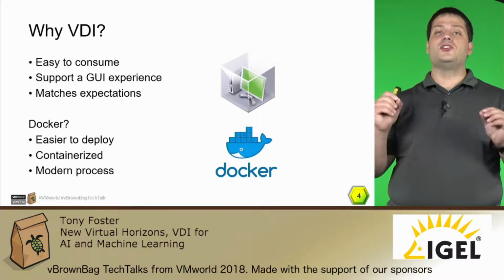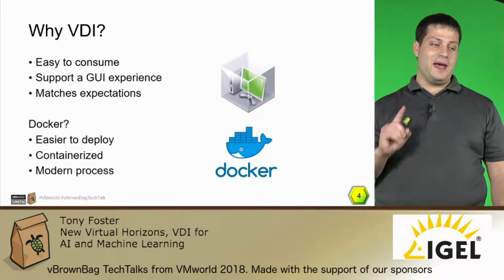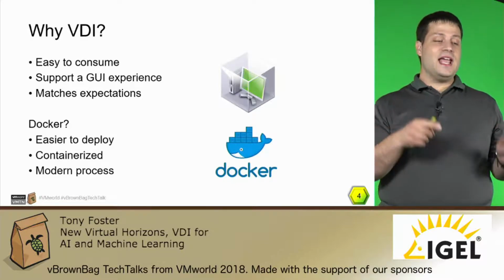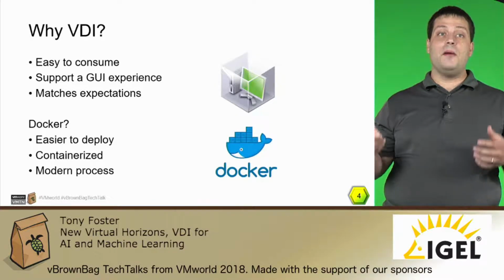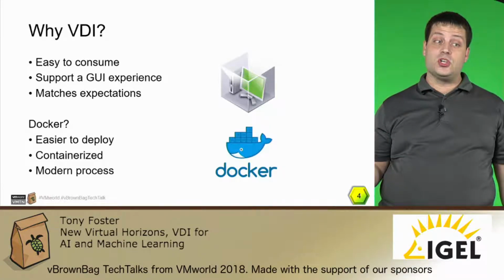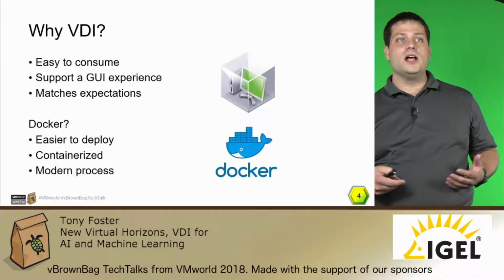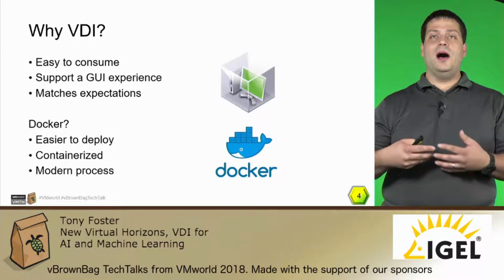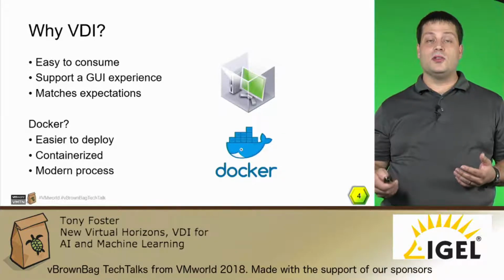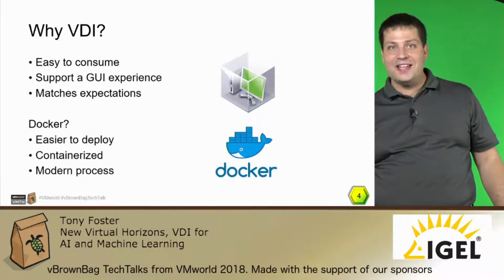Now, Docker's also a great choice. Real simple to deploy. We'll talk about that here in a bit. It's containerized, so real easy to consume, set up, and get working and making sure you have your versions correct. And of course, it's a modern process. So really moving on to more up-to-date data center models as opposed to using what has worked.